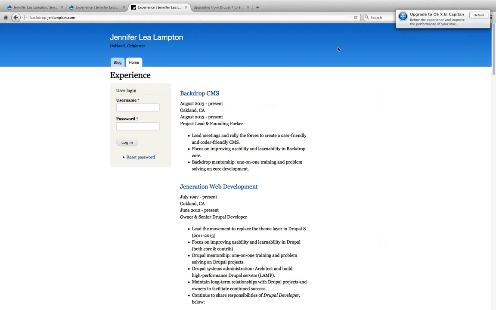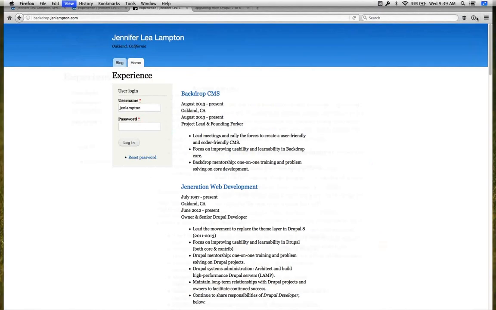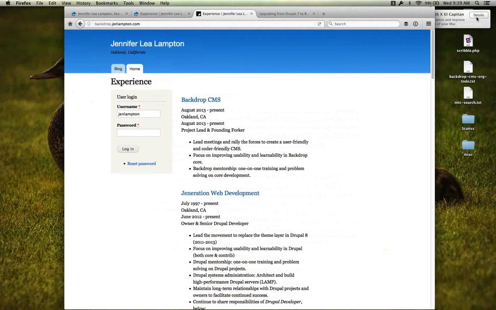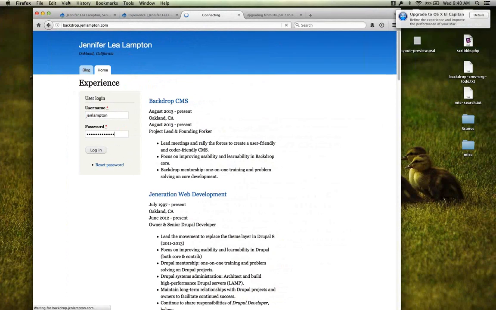It'd be good if I had a login. I can't get to my login tool. All right, so we log in.